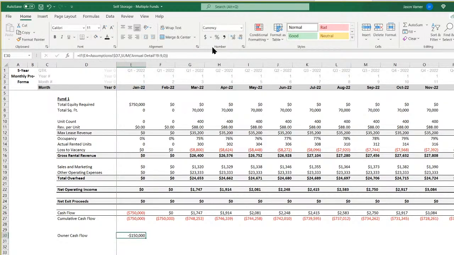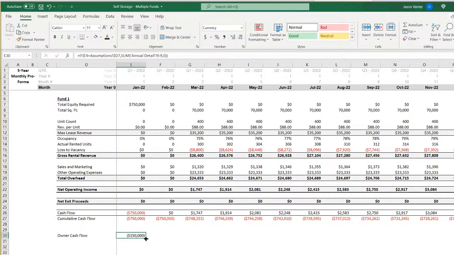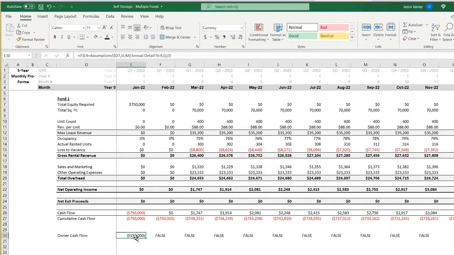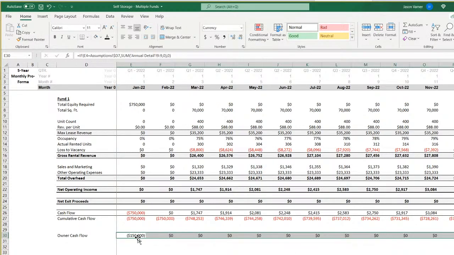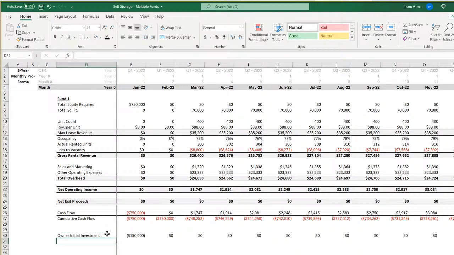And does that track? Let's make sure. So owner cash flow, we'll do owner. So this is saying I'm gonna start with self-storage. I'm gonna do a deal here. I need 750,000 to start it up. I'm gonna come up with 150. The investors are gonna come up with the other 600.